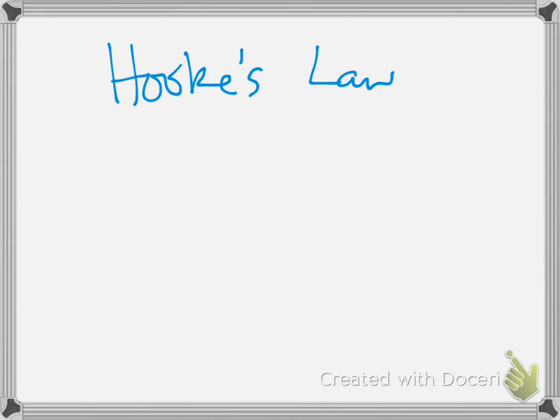So what Hooke's law actually talks about, again we come back to Hooke, his name was Robert Hooke. Hooke's law actually talks about the relationship between force and the extension of the spring. What he comes up with is that the force is equal to some constant that he called K, and K is known as the spring constant.